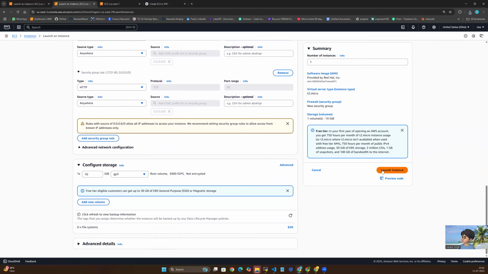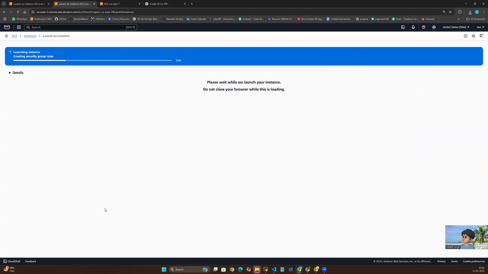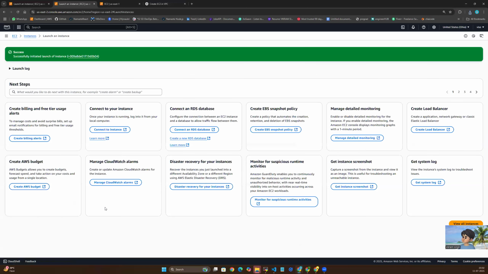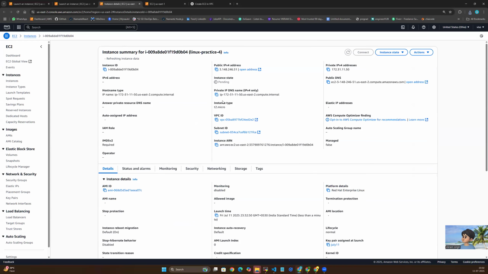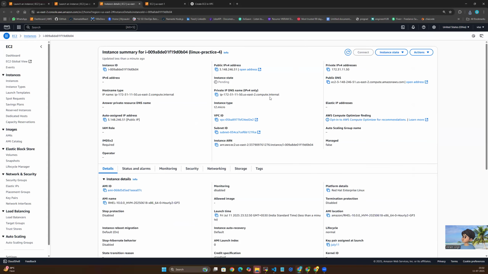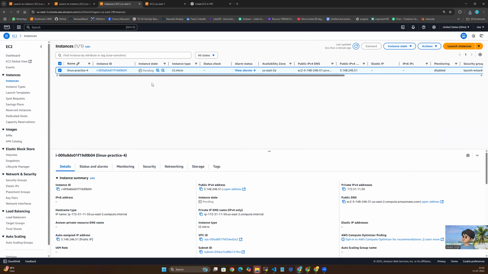Now let's see if we can access the machine. Yes, it's successful. Go to the management console. I think it should run. Go to instances. Yeah, it's pending.